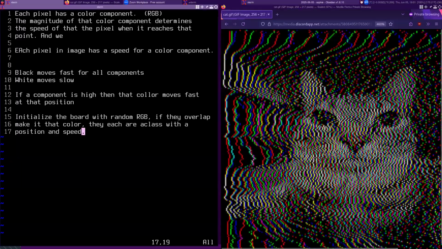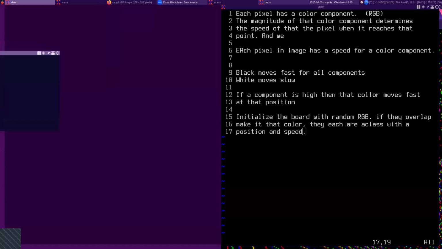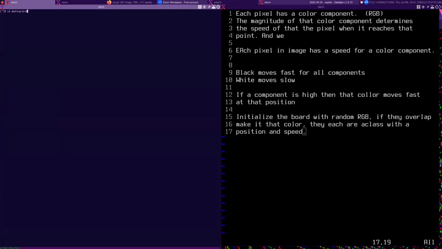So I don't actually know in Python how to make images. No, I know it's PIL. Programs, projects. I have to be very careful not to show something I don't mean to show. I'll just do PIL.